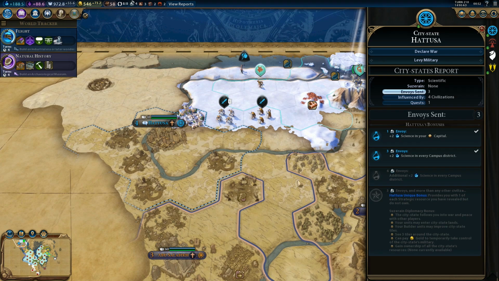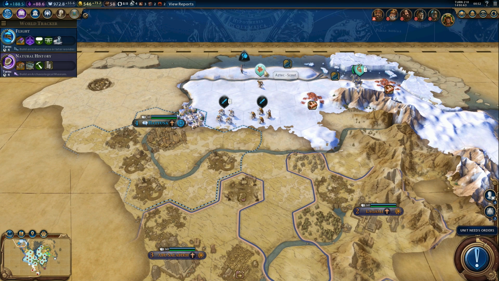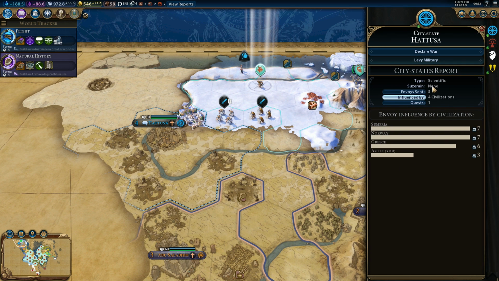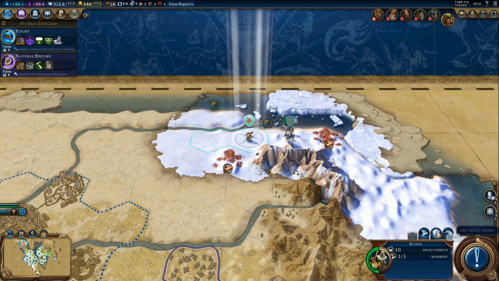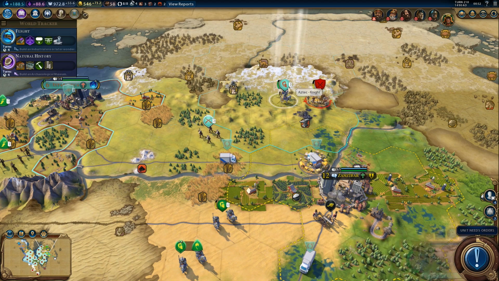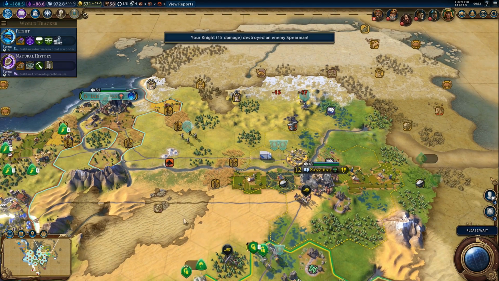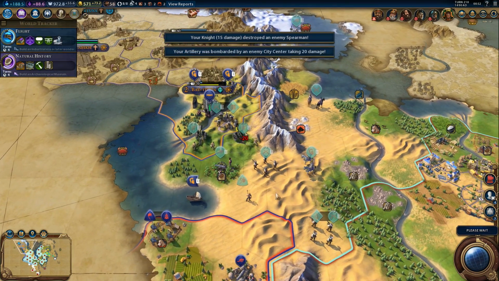Hold on, are we at war with Hattusa? No, we are not, or are we? We are, aren't we? No, we're not. There's no suzerain. Okay, never mind. No need to worry about that. Kill that barbarian camp. Our knight can handle it just fine. That's 25 gold. Pretty much for nothing. I'll take it. So, how will this go?